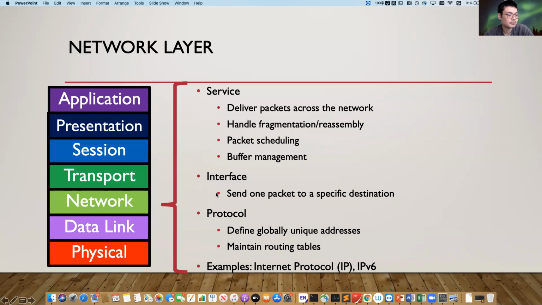At that layer, you will have the IP address, or you can also call it the internet protocol address. IP is internet protocol. And by default, when we talk about IP, it's IPv4 that we have been using so far. But these days, IPv4 has a very limited address space. For example, it's actually an integer, 32 bits. You only have about 4 billion addresses. And the world has about 6 billion people right now. So not even every person can get one IP address.